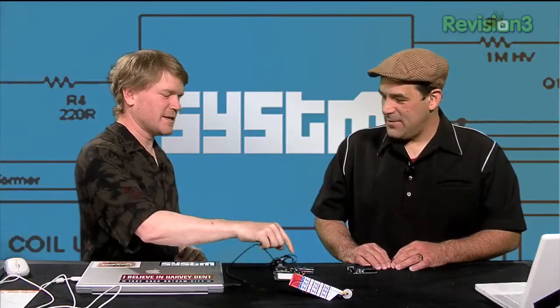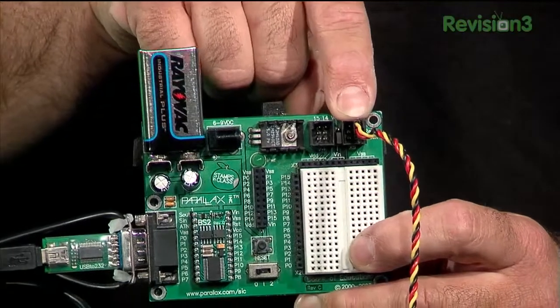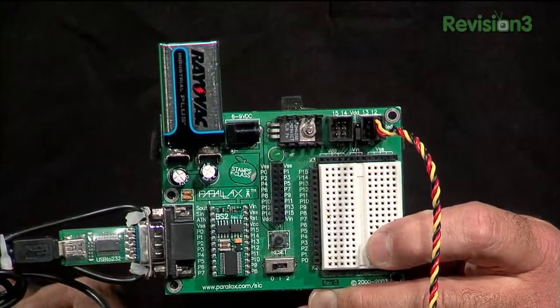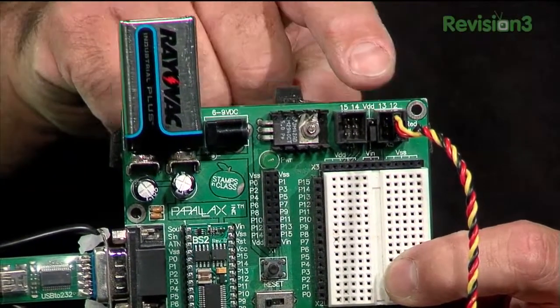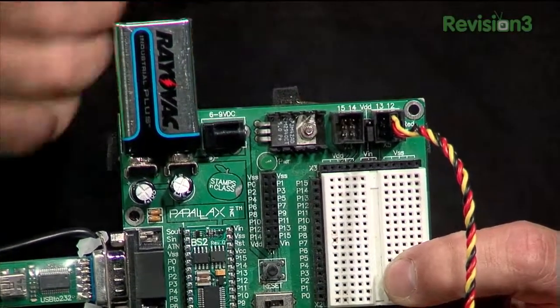The Parallax development board has a servo attachment built into it, and the Arduino board does not have a servo adapter built into it, and I really didn't want to take out the soldering iron because the soldering fumes are killing me these days. So the Parallax board has 4 built-in servo adapters, and the Arduino board does not. There's nothing against the Arduino. I'm just saving a step in using the Parallax board rather than the Arduino board.